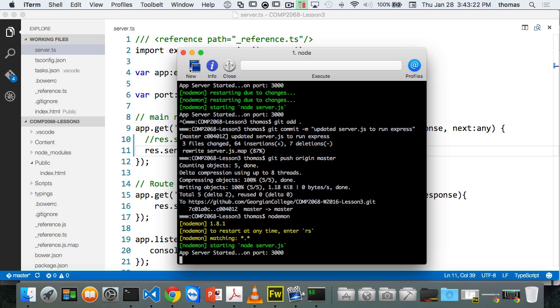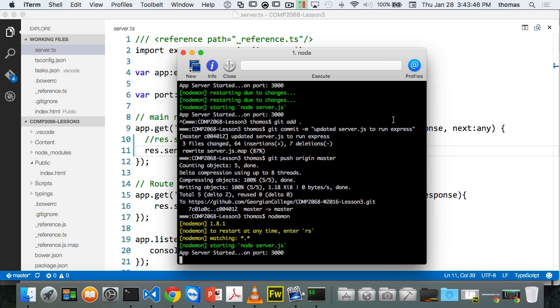Yes? Basically get nodemon to reset the server, or is there a different way of doing it? That's the easy way. I like using nodemon. There's other ones. There's forever, there's nodemon. There's a bunch of other ones that continuously run the server, right? But nodemon is a very simple way of doing it, and any time I make a change to this, it just resets it automatically. You can also do it by hand if you feel comfortable doing that, and you can also use gulp and grunt to do it for you as well.